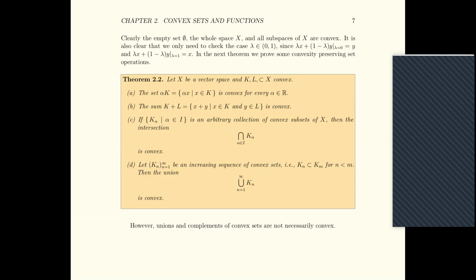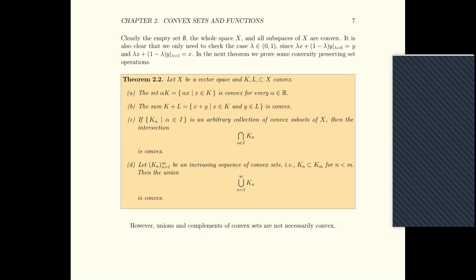I'll show you these statements, and we'll show some of these proofs here. And then I'm asking you to go through it on your own, and later to do it in the exercise as well. So the sum of two sets, meaning you take one convex set and you take another convex set, and then take all combinations that you can get by adding elements from one with elements of the other, results in a convex set as well. Also, if we have an arbitrary collection of convex sets, then their intersection is convex.